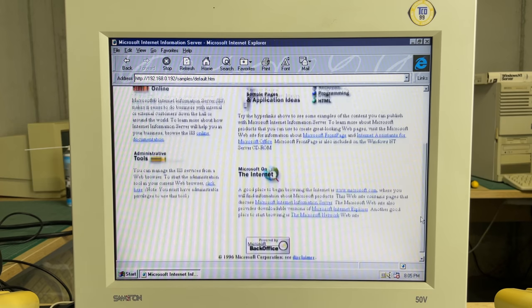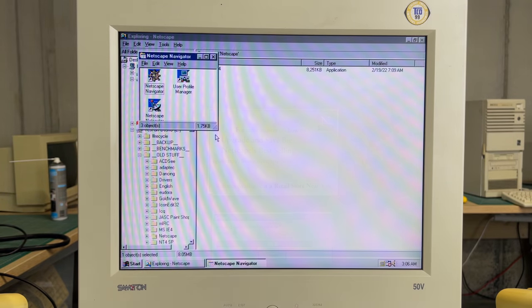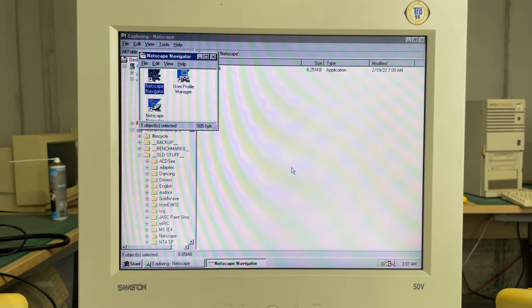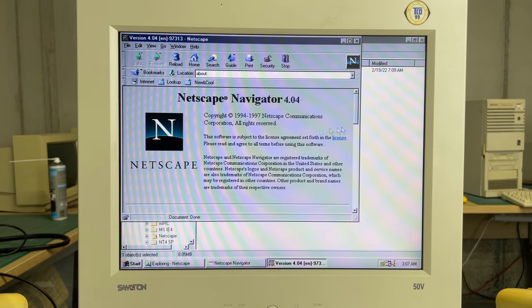And this was also the time of the browser wars, where you had companies like Netscape, who had a huge market share with Netscape Navigator, their browser. But at the time, Microsoft was really aggressive in pushing its Internet Explorer via Microsoft Windows to the public. And you could clearly see the demise of Netscape as a company and a browser. But still, it's really cool to reinstall this old Netscape Navigator software here and just casually browse the web using this browser in Windows 95.